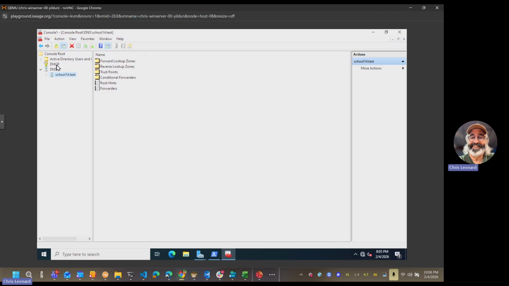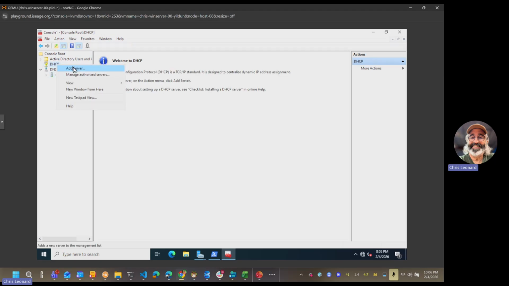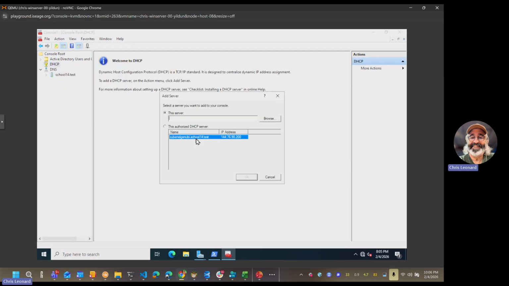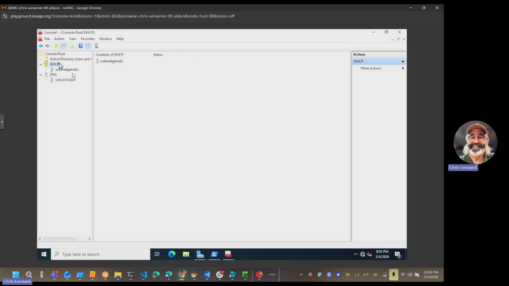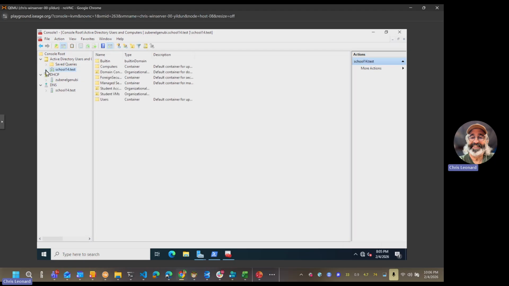For DHCP, I should be able to do something similar, add a server, and it's found one for me because I got my address. Oh, because this one's in the domain. Looks like it's given it a go. There we go. And for Active Directory, yeah, it's already connected to the Active Directory domain that I'm a part of.